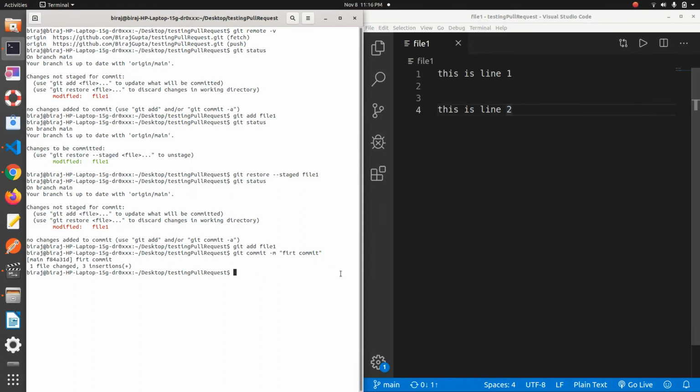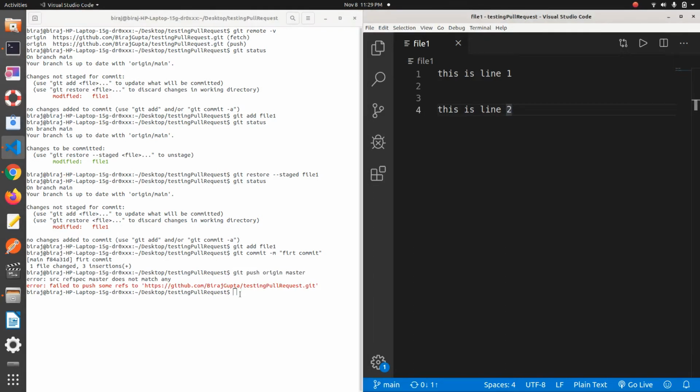Now there is a slight difference between adding the changes and committing the changes. It's just like the difference between an open box and a sealed box. In an open box you can put more items or take out items, just like the add command, where we can stage the files and we can also unstage or restore them. But once you commit a file, you cannot uncommit it. There is a process where you can remove the whole commit, but I'll show you that in some other video. For now, let's stick to the basics.